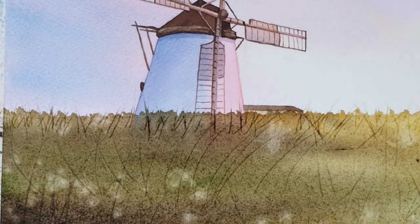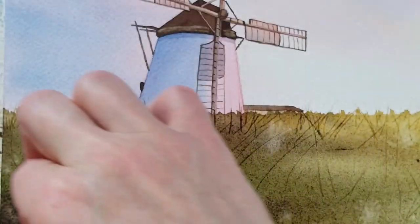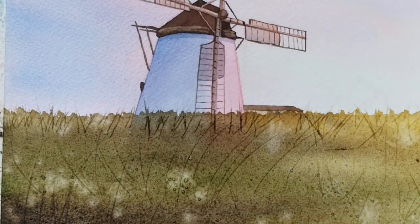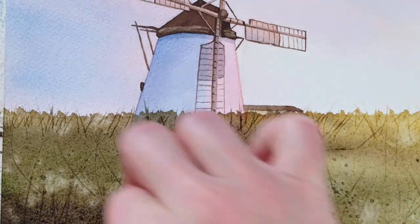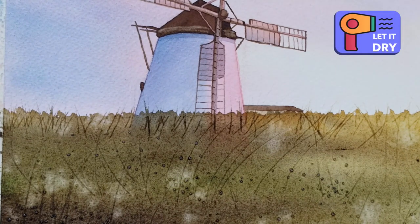And then I'm also just going to put in a little bit of some table salt, just a few down here, and let that start to create some texture in the foreground. I may come back over later with a darker wash, but that's the beginning of it. So we'll let that dry and see what we end up with.